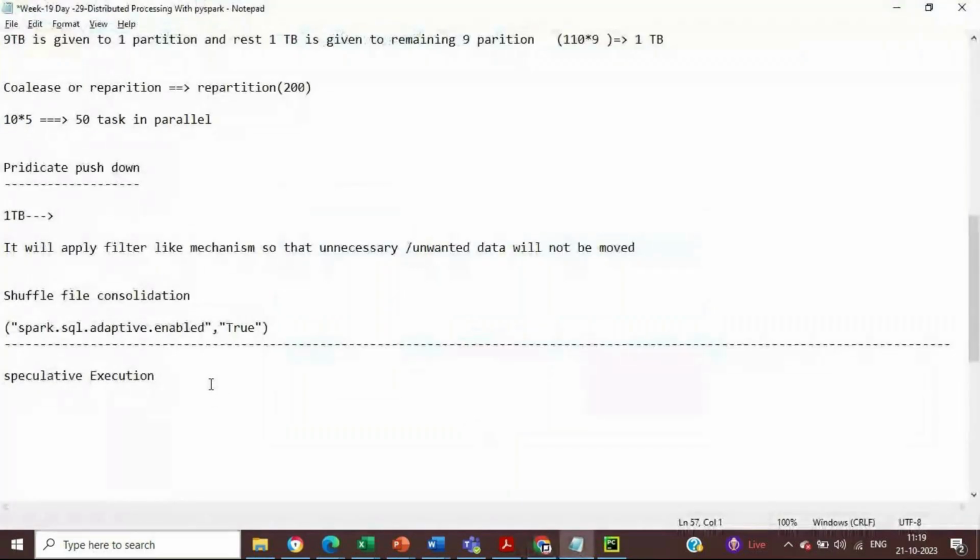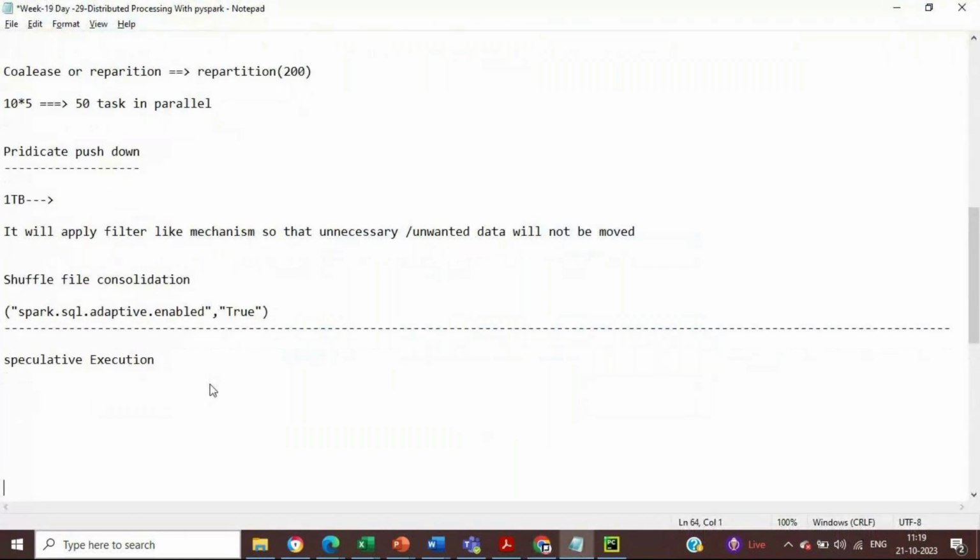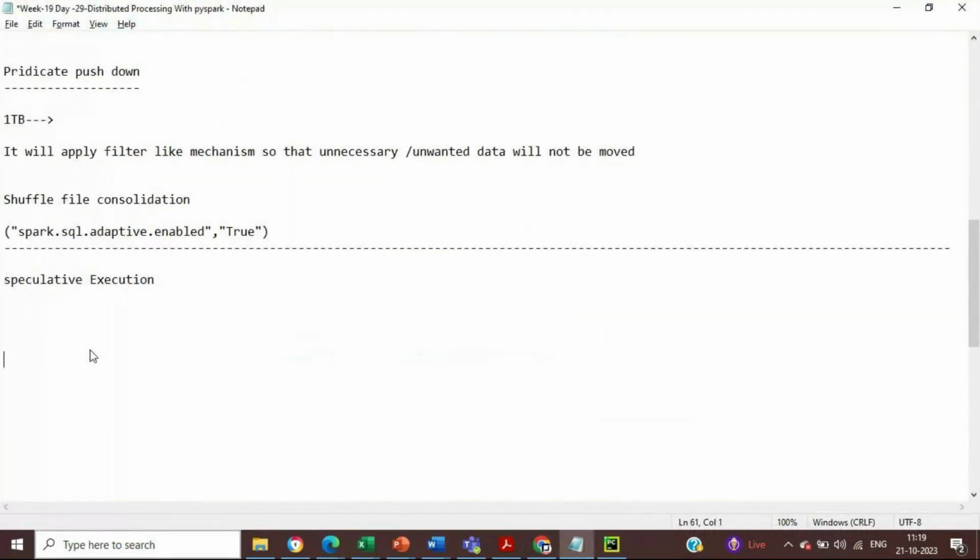Let me show you. Probably you are able to get from the diagram, node A and node B. Node B has a task that is slow in nature. Node A is executing this particular task. Now we are going to enable the property of speculative execution.